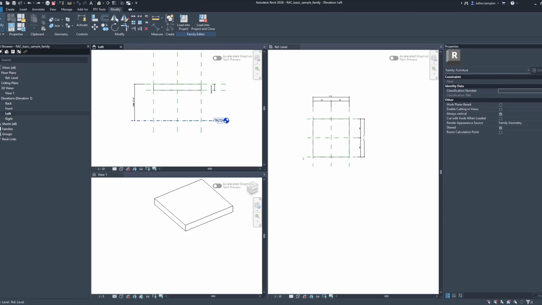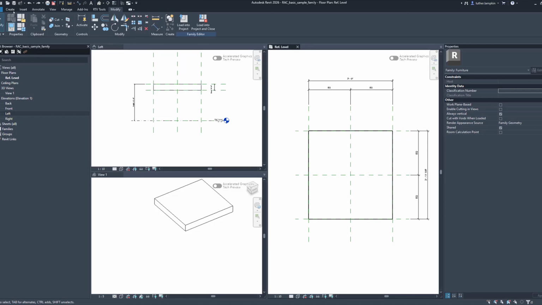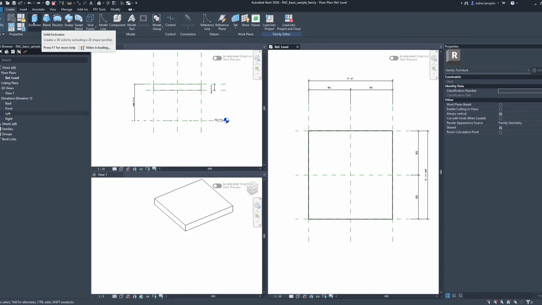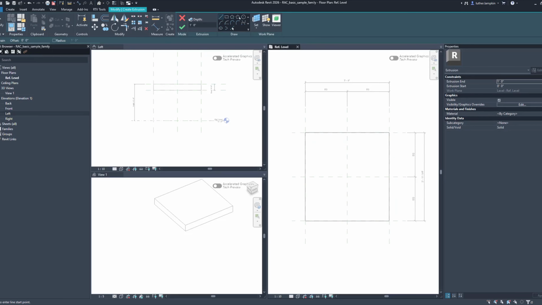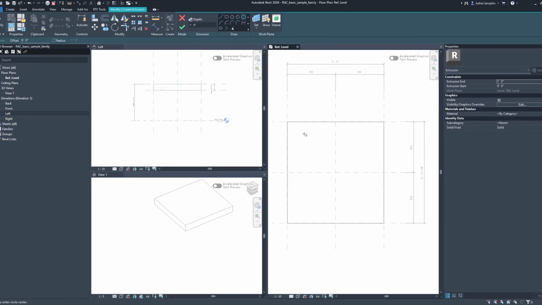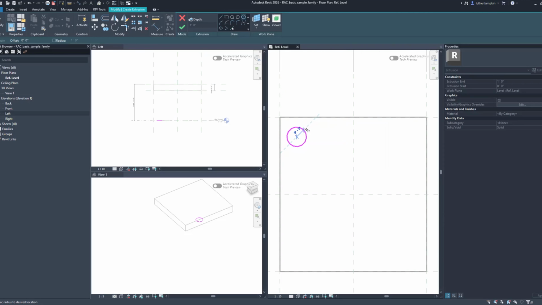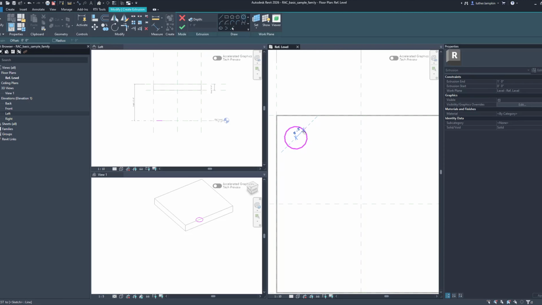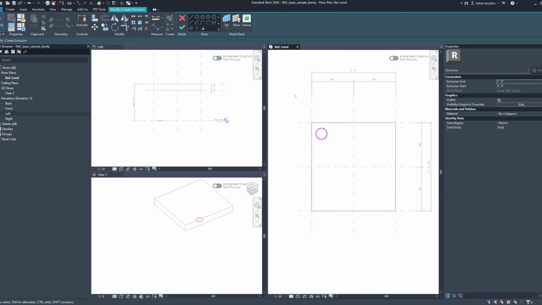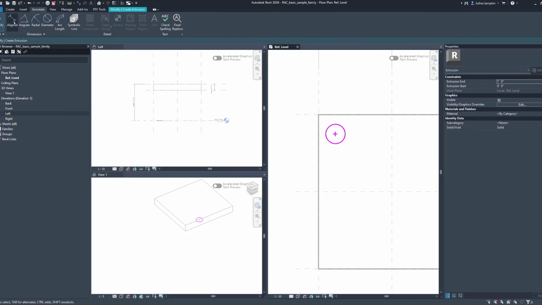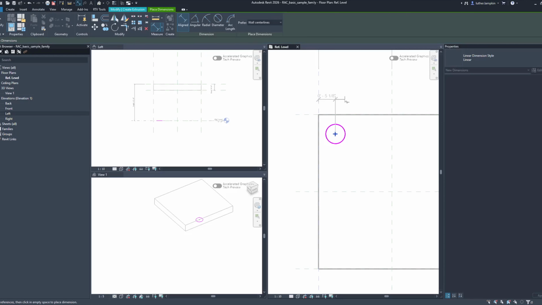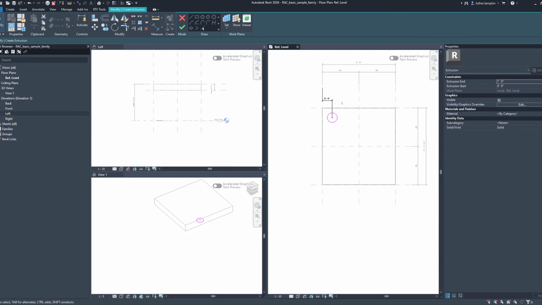Now that's good, but we may also need the legs. So let's do the legs. We're still going to do extrusions, but this time we're going to do a circle. Once I do a circle, I'm going to click on one circle, click right over here, and say what size the circle is going to be. In this case, I'm going to say 3. And then I can dimension. Also, when you click on a circle, it'll say, mark the center point. Click on that. Now I want this center point to be 6 inches off the base.